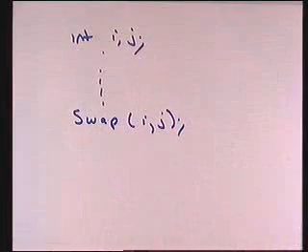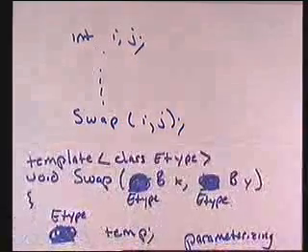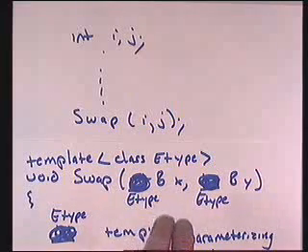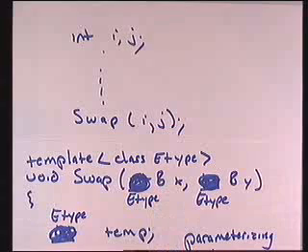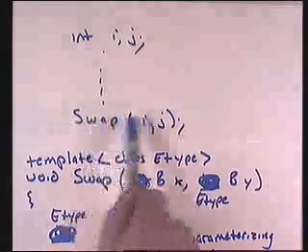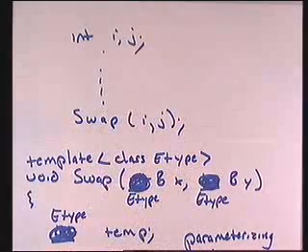And the system now tries to find a function called swap that takes two integers as variables, and it doesn't find one, but it does find this swap function that takes two e-types as variables, and it says, hey, if e-type was integer, or type int, then this would work. So it says, let's produce a version of the swap code where int is filled in for e-type. And so the code you wrote as a template is copied by the compiler. Int is filled in for e-type, and basically an integer swap code is generated, and this then calls that integer swap code, and that is how your code is compiled.